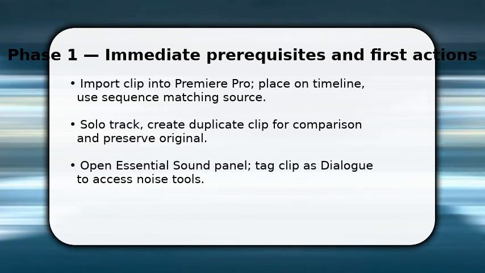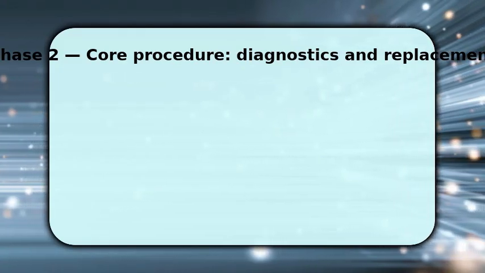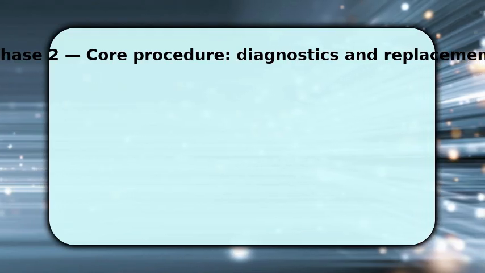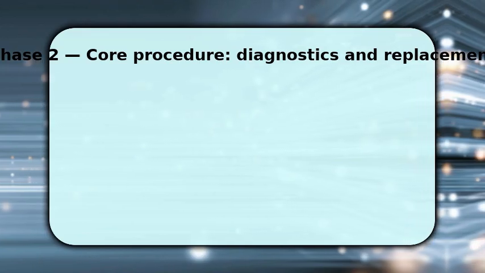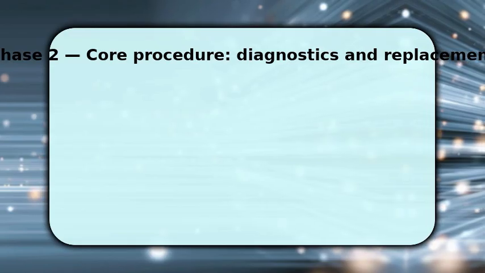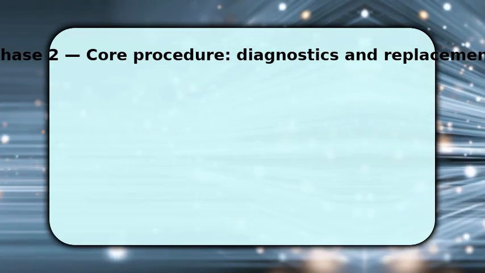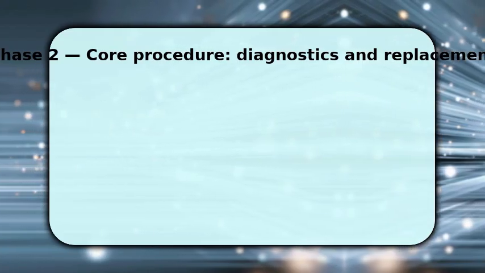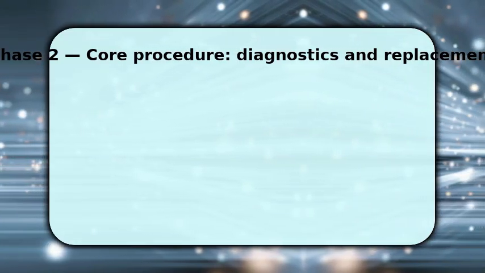In Essential Sound, use reduce noise, beginning near 30% and listening as you slowly raise it. You want less hiss without muffling voice. If you hear low-frequency hum or room echo, add DeHum or DeReverb and lower those sliders until the voice stays natural. For tonal static, open the parametric equalizer, sweep narrow Q notches to find and reduce offending frequencies, and make small cuts rather than broad ones. Keep comparing with the original to ensure transparency.